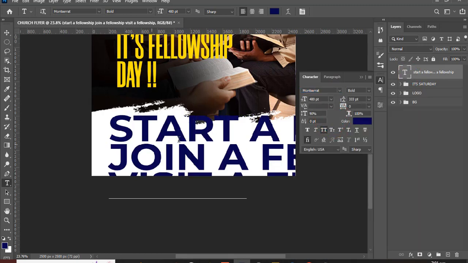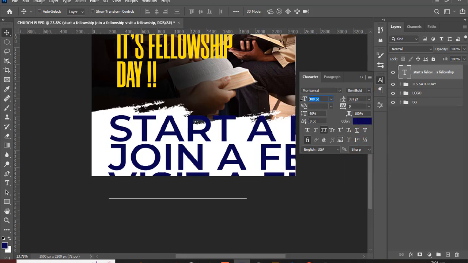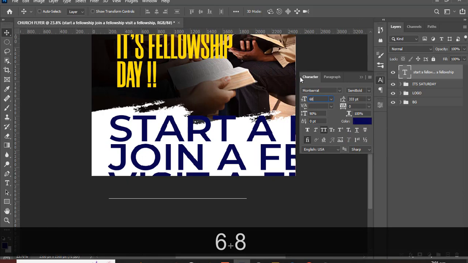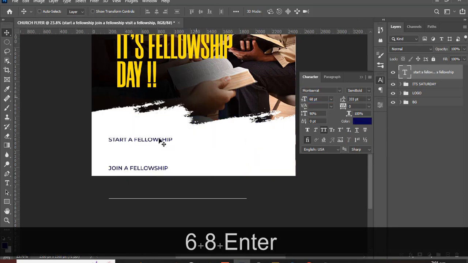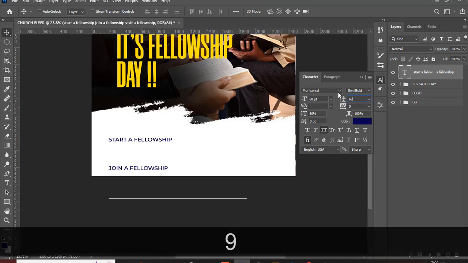Okay, now it's too big, definitely it's too big, we can't see everything, so I'll click on my move tool as well. I don't want anything to interfere, so I'll come here, set it to Montserrat. Come here, set it to semi bold, then I adjust the size a little bit. Let's use 68, and you can see the tracking is too much. So let's go to the tracking, let's leave it at 0. The leading is too much. Let's make the leading 68 as well.